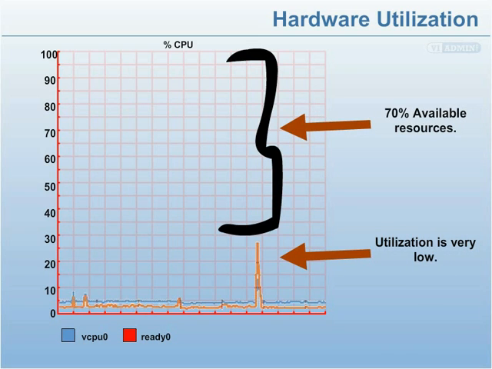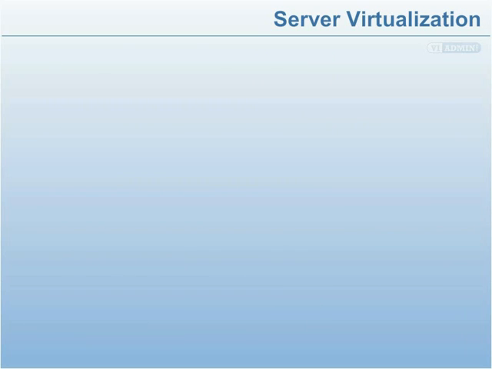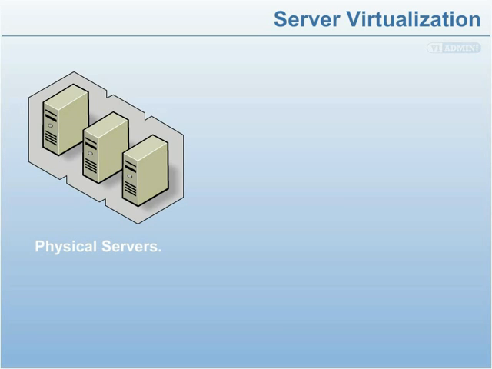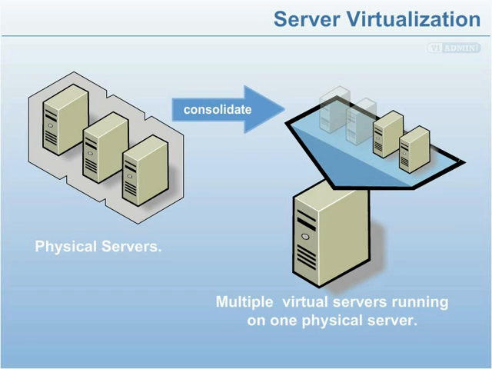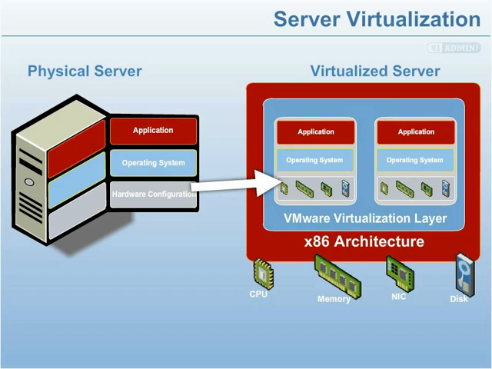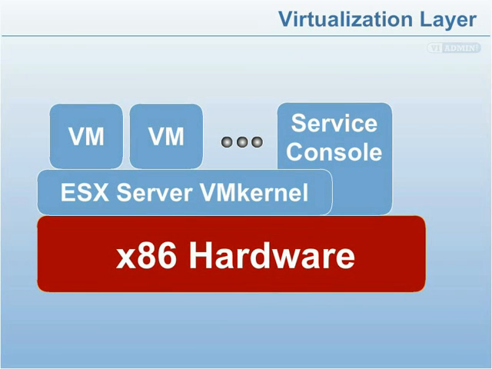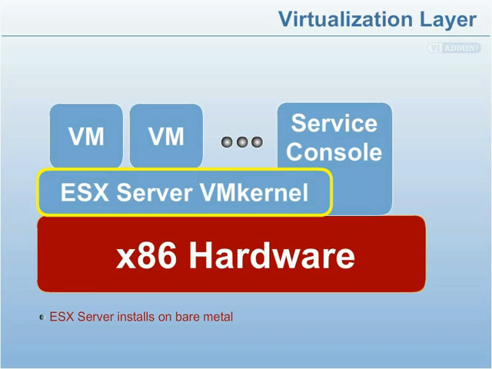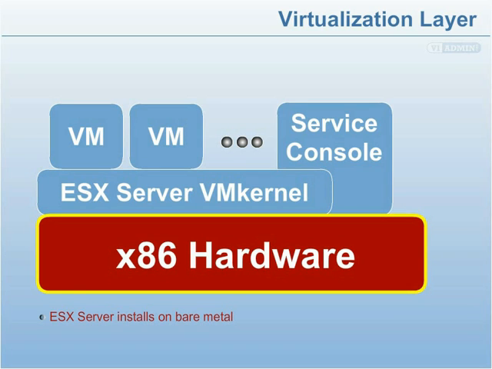Server virtualization fundamentally changes the way you think of desktop or server machines. It allows you to slice and dice a single box into smaller virtual servers. It takes a physical system — hardware, operating system, and applications — and packages them into what we call a virtual machine. This is achieved by installing a thin application layer called ESX Server on top of the physical hardware, which allows you to slice a single box into smaller virtual servers and control resources assigned to each virtual machine.